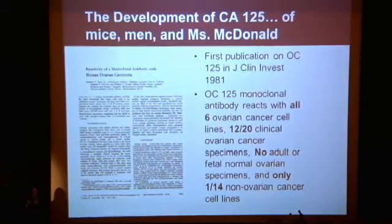And they set about trying to treat this mouse model with this magic bullet using this monoclonal antibody and attaching it to radioactive iodine. And it actually worked in the mice, but unfortunately, it never panned out in humans. They did a number of trials showing that it had acceptable toxicity, but it never changed overall survival. But other people had found out about this monoclonal antibody as well, and they were very interested in developing this in a number of different ways.